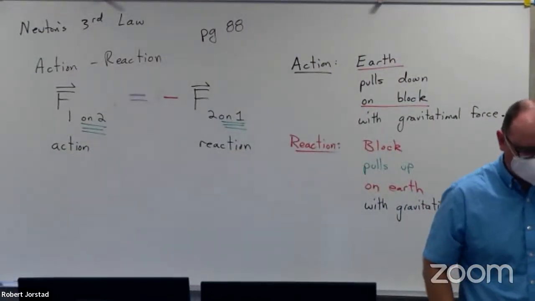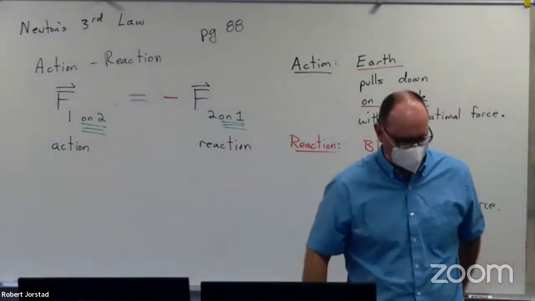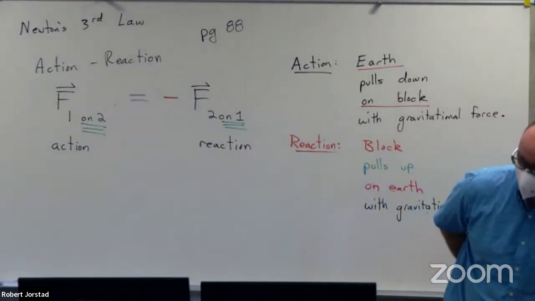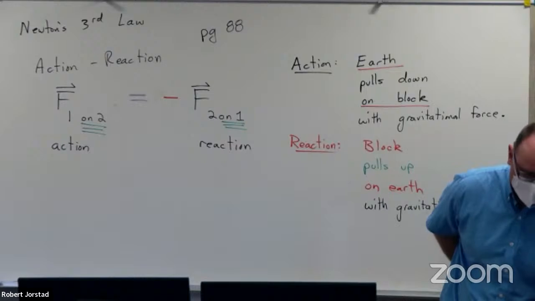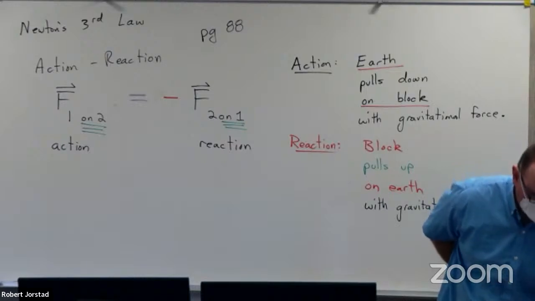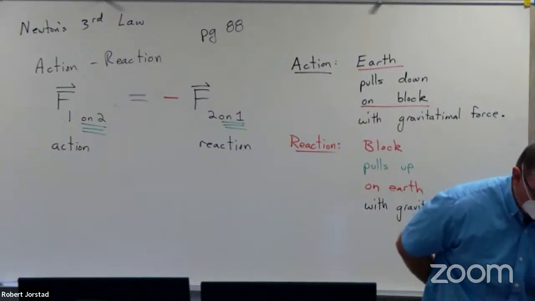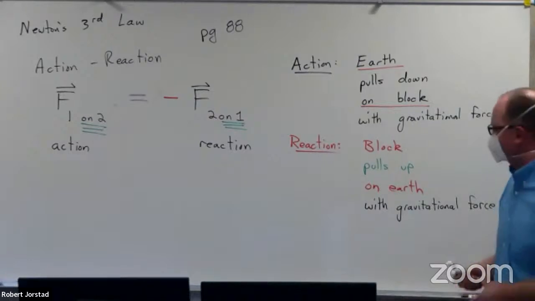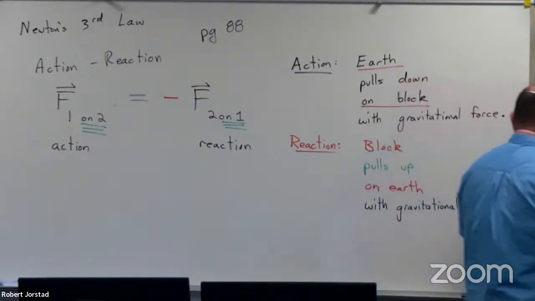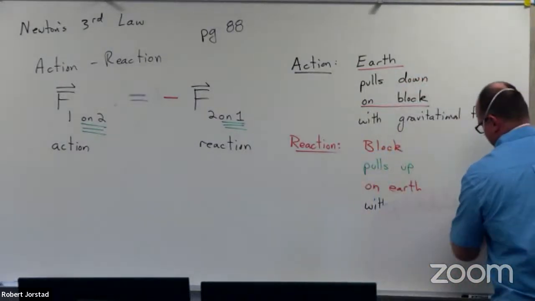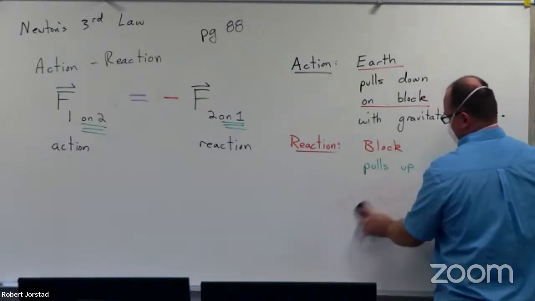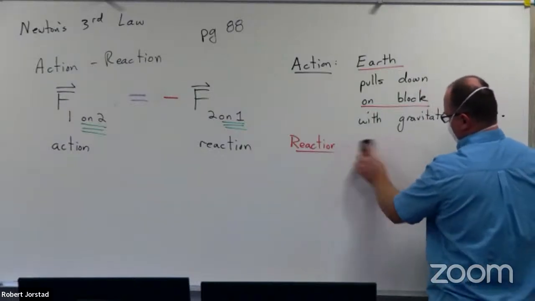I want to talk about two problems that I think will help us dial this in. Remember, the action-reaction practice, if you need more of it, is on page 89, problems 514 through 520. I want to look at 520 and a half and 520 and 3/4 on page 90. So you can start working on those with your neighbor right now.